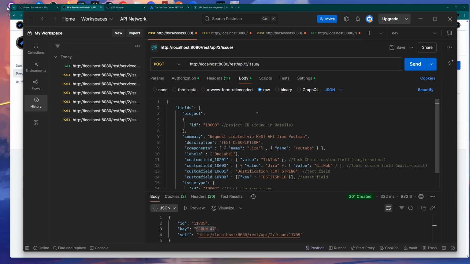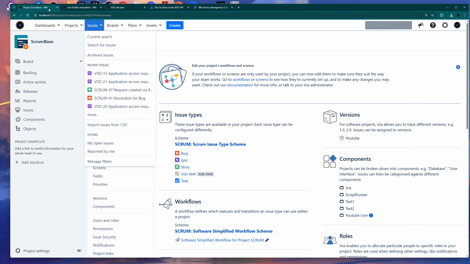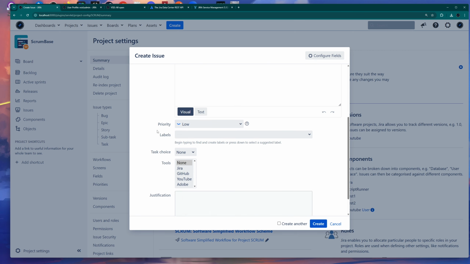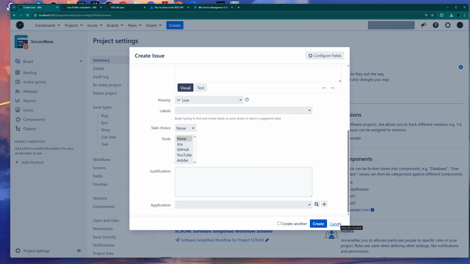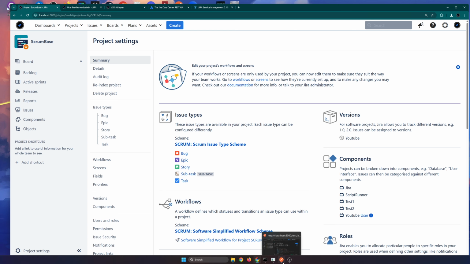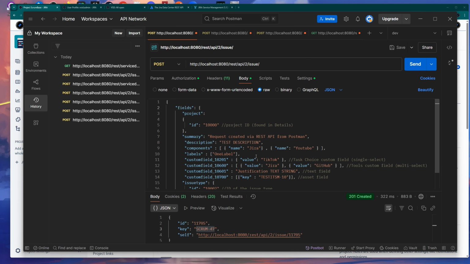And here in the body, you're basically adding a JSON body with all the variables that we need in order to create that ticket. So as I said, if you have, for example, mandatory fields, make sure you introduce those in the variables, because if you don't introduce these, you'll have an error saying that specific field is mandatory and you need to fill it in, right? So let's break down how this JSON body looks and what values we need to input here.